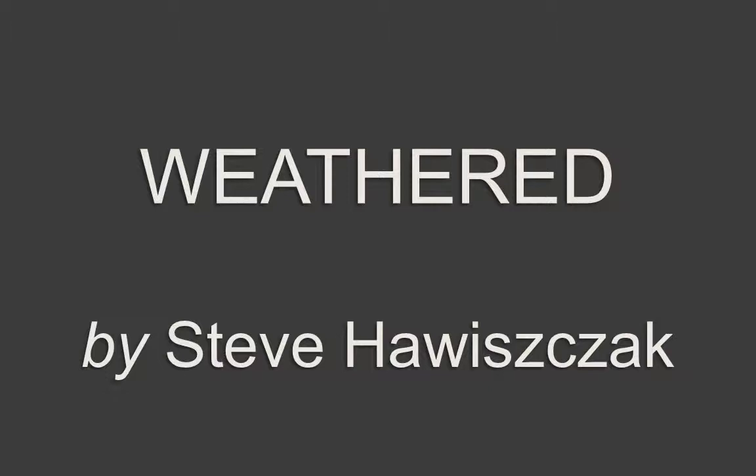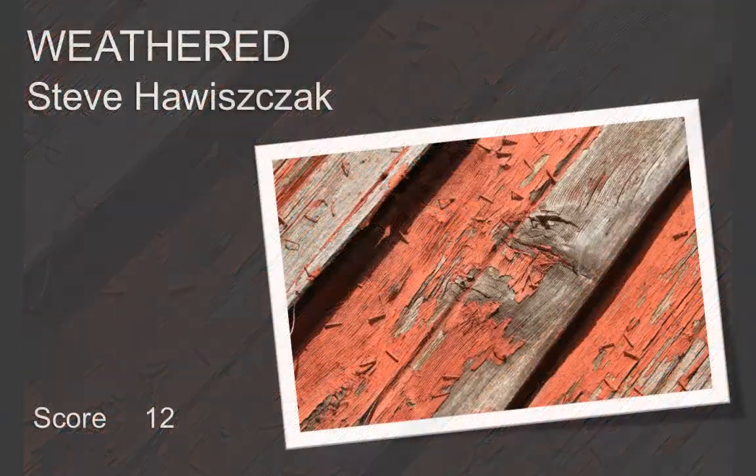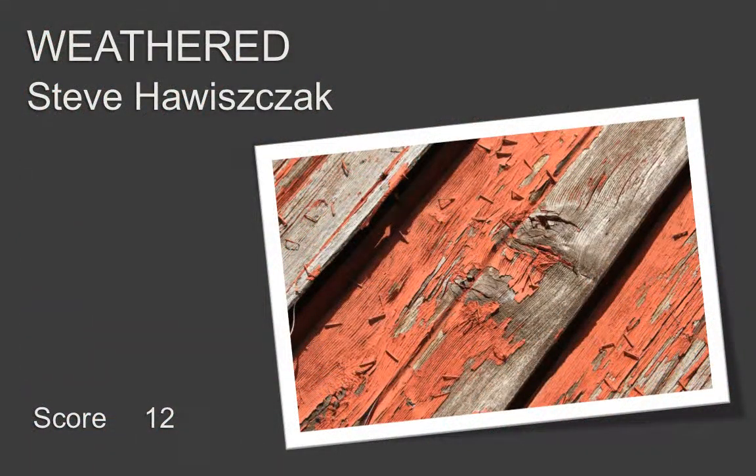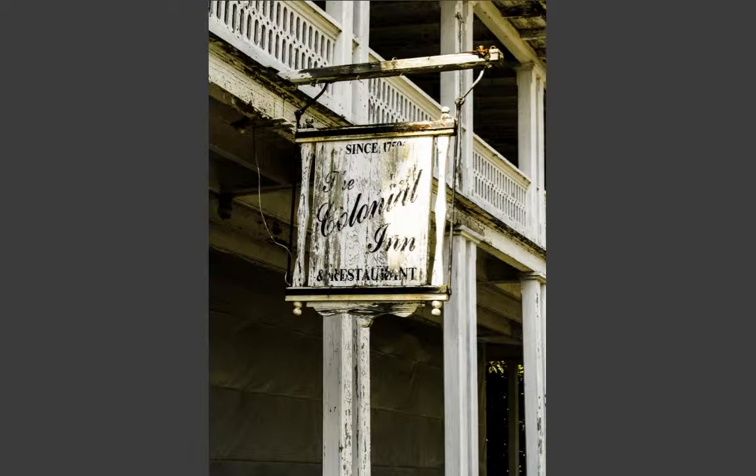Weathered by Steve Havacek. I like the diagonal orientation of this composition. Good details. 12 points. Seen Better Days by Jerry Martin. This is a charming subject with nice details. I think you could have used a bit more contrast here. 12 points.